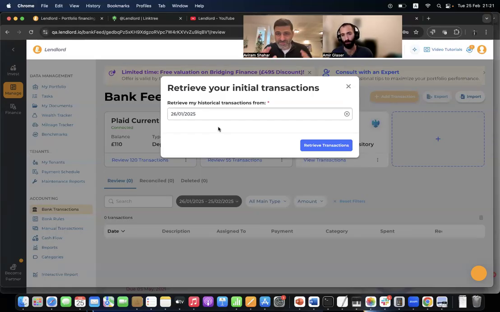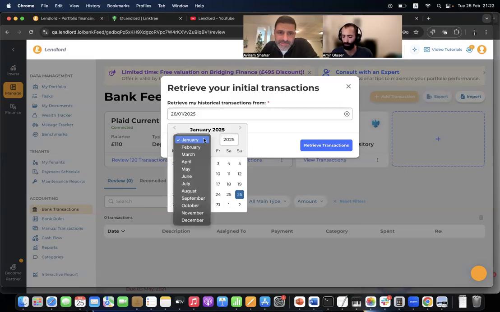So perhaps I don't know if I would retrieve 1 year or 2 years of transactions at once, perhaps go month by month. But it's up to you. So you can retrieve all transactions and reconcile/allocate. We used to use the word allocate, but now we change it to reconcile. Reconcile means that you assign the transaction to a property or to a company, and also assign a category to a transaction.